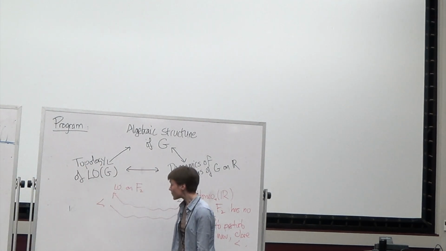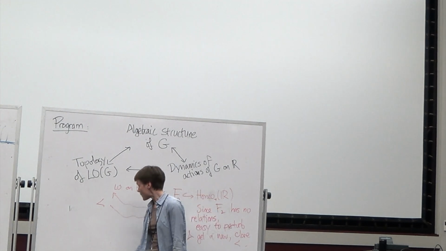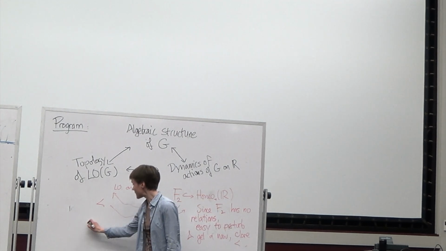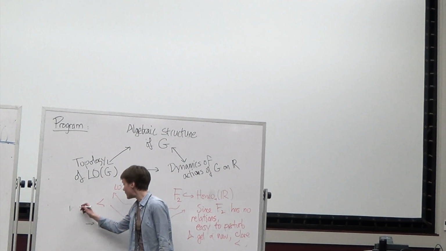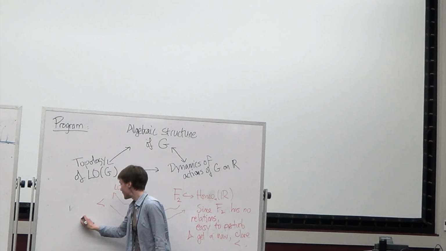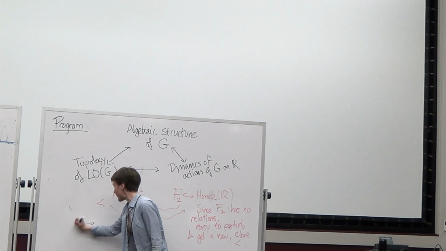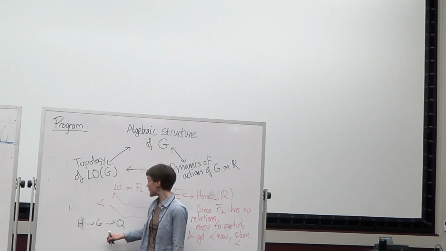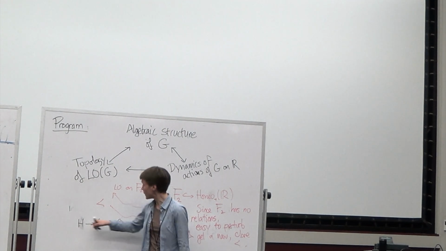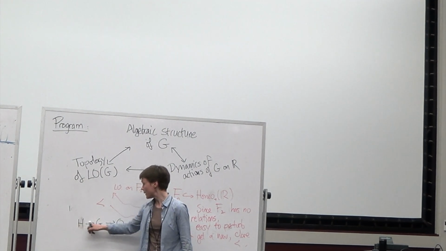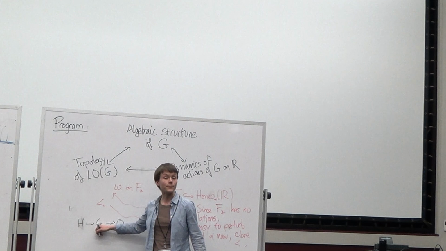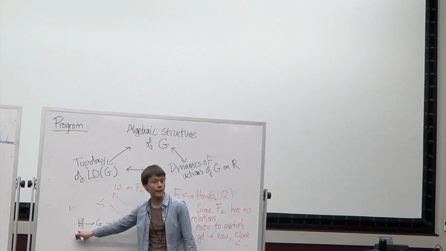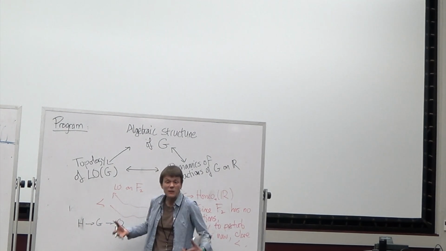So the nicest way this behaves, and maybe this is what you want to formalize, is that if you have an extension of a left orderable group H by a left orderable quotient Q, the extension is left orderable in a canonical way that respects the left orders on these two. So that's the best way it behaves.